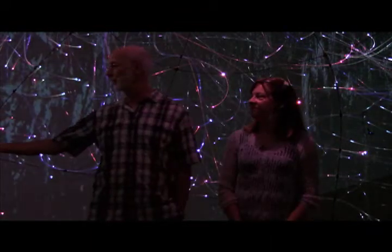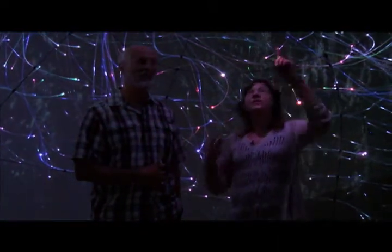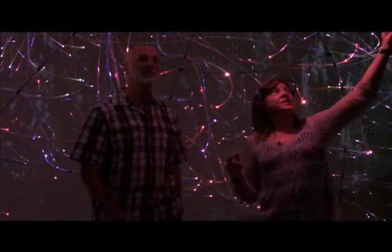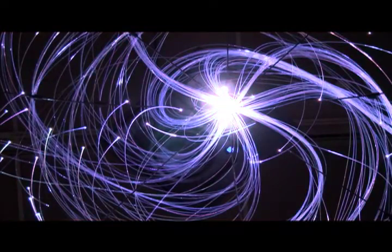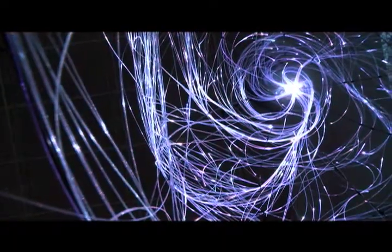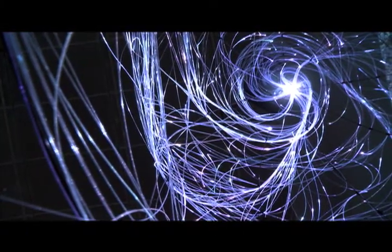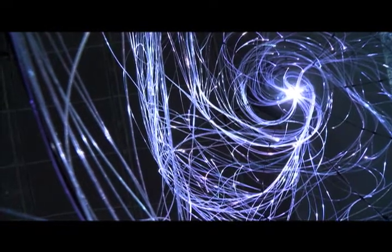And we use the form of a spiral as the framework for the establishment of the fiber optics. And as we worked on this, we determined that these little spots of light were like neuronal connections in the brain. So these reference that dome of the head, but also the dome of your own individual cave that you kind of go into internally, as a metaphor as well as a physical object. So, which again goes back to the cave.